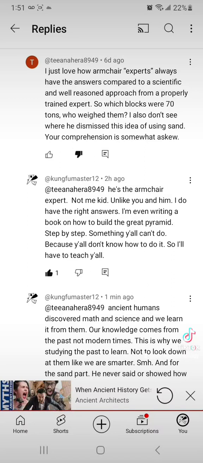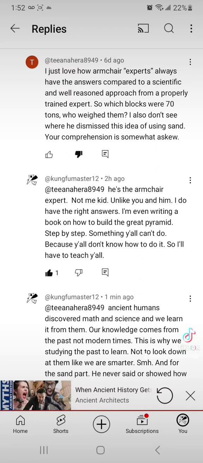Because we could say, oh, ancient humans had technology similar to ours. It's possible. If we have technology, of course they would, because they're humans. That seems pretty logical, but some people tend to be ignorant. Like, no, they're not as smart as us. Correct. They're not as smart as us. They're actually smarter. That's the funny thing. Ancient humans are smarter because they don't pretend to be smarter than the people before them. They learn from their past to get smarter in their present. Not assume they're already smart, so they ignore the knowledge of the past and think everyone before them is stupid. No, they know that without the past, there is no present, which means there's no future.